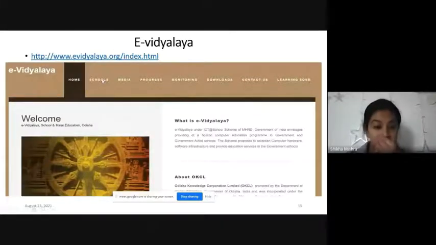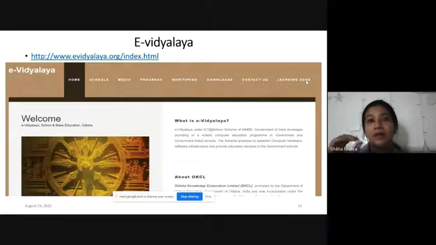So if we go to here, schools, again here also you can see the schools that are a part of this e-Vidyalay initiative. What progress has been done, what monitoring, how it is done. Then you have downloads as well. So you can download certain contents, and inside this learning zone, if you click on it, this is the link for this e-Vidyalay. So you have stories, workbooks, you have poems and so on and so forth.